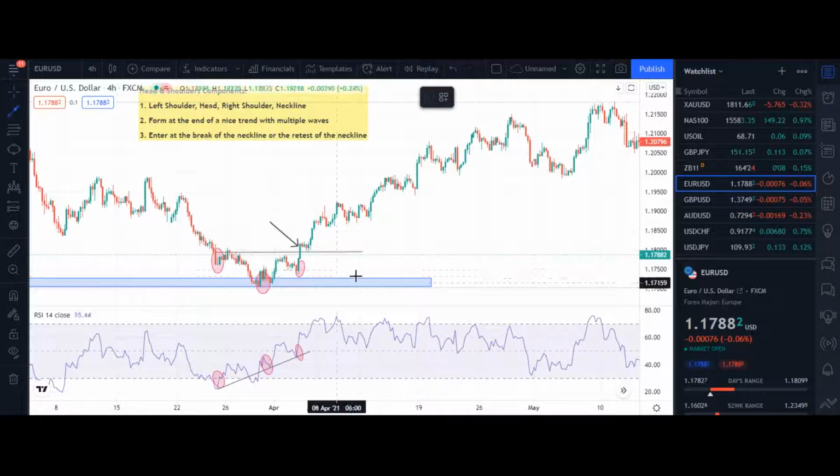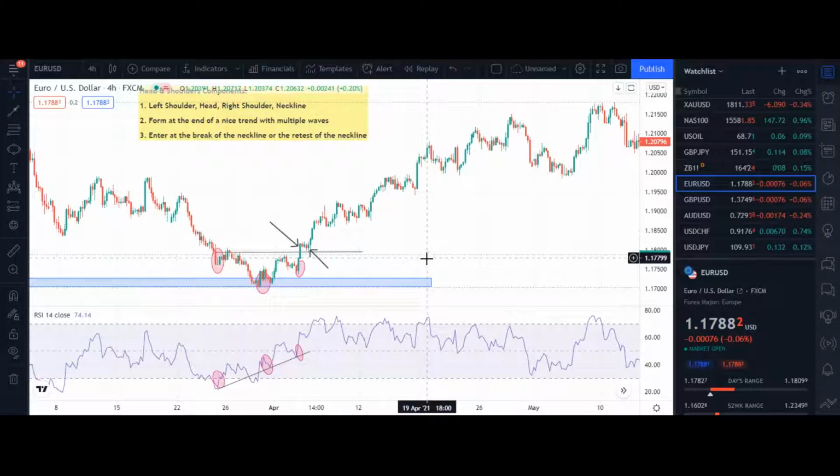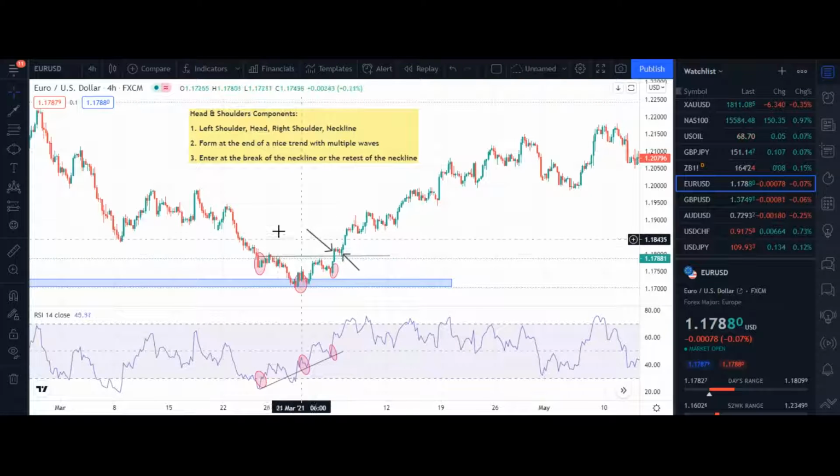And then option two, a little bit more conservative, what I like to teach, enter on the retest. All right. So whether you're talking head and shoulders, supply and demand, trend lines, whatever kind of support and resistance you like to use to identify turning points, there's almost always going to be a retest. So if you miss this entry, don't panic. Price is going to come back and retest this area, and you can ride it up. Okay. So that in a nutshell is head and shoulders, how you spot them, how you trade them.